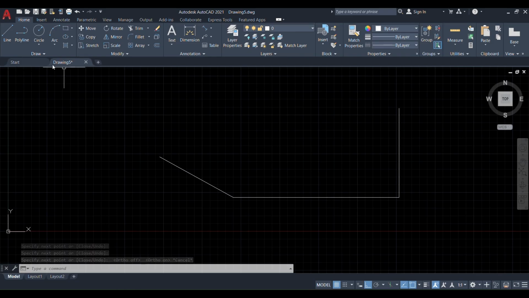And again, when you add a drawing, it will automatically add a tab like this: Drawing5, 6, 7, 8, 9. Here we can see our drawing sheets. Okay, right. So this is the interface of AutoCAD.